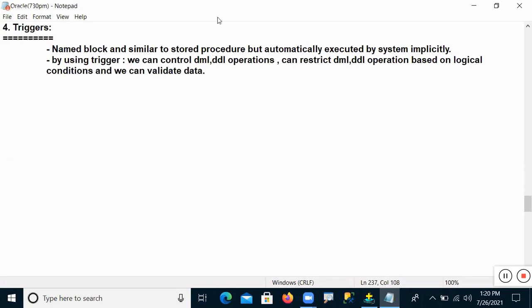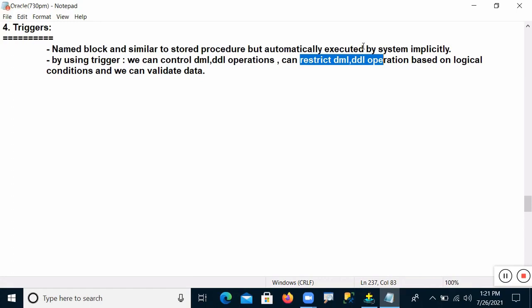So the purpose of trigger objects is, first, controlling DDL and DML operations over databases, based on the operation: inserting, updating, deleting, and DDL operations like create and alter. Sometimes we completely restrict them, that is, we do not give permission to perform DML operations on a particular table or DDL operations on a particular database.